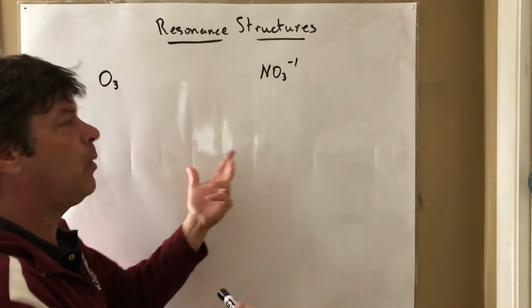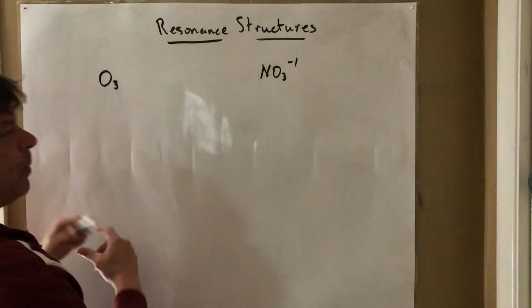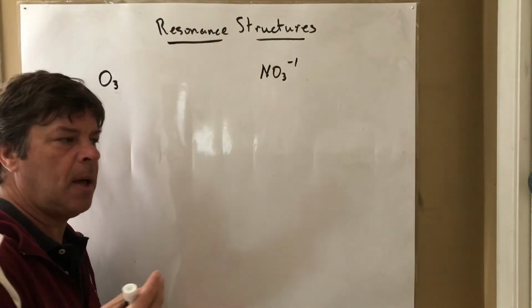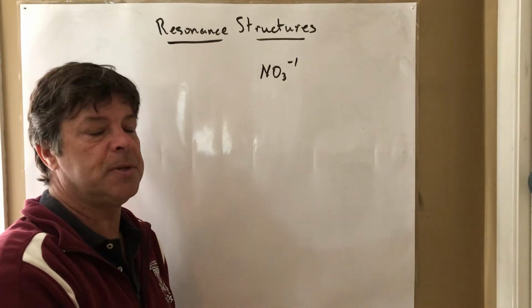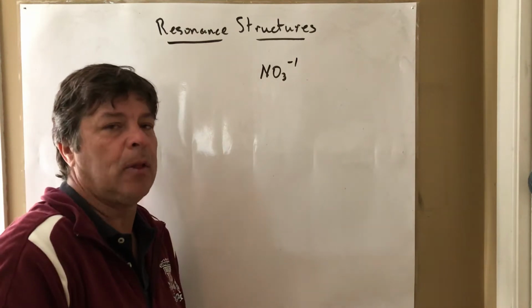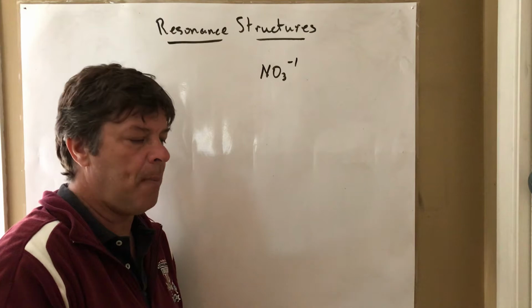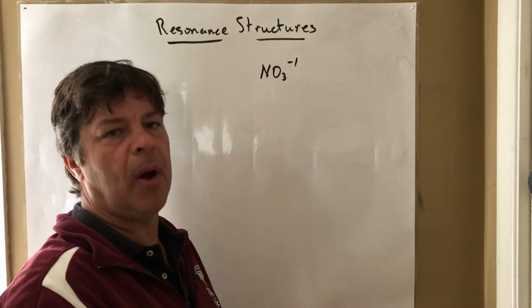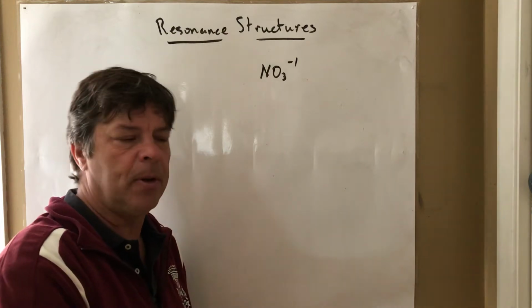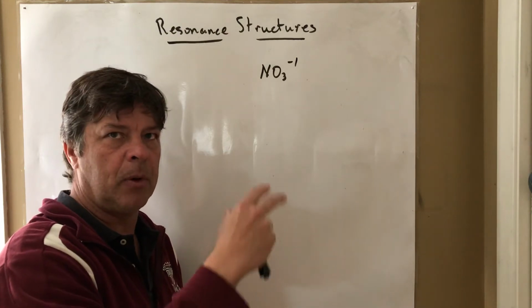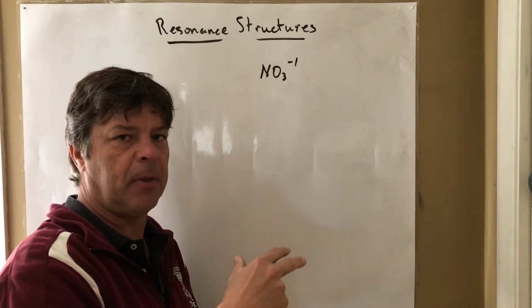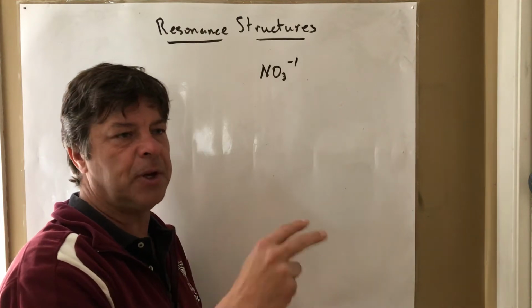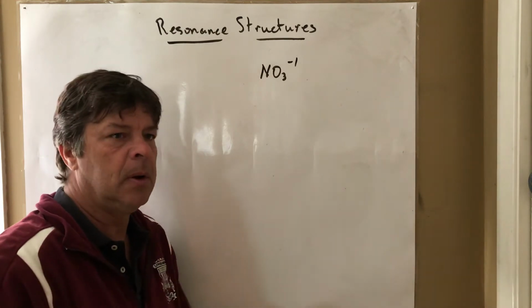Okay, so let's start with ozone. Ozone's made up of 3 oxygen atoms, compared to oxygen, which is made up of 2 oxygen atoms. They're called allotropes. Graphite and diamond are also allotropes. They're made up of carbon, just the carbon atoms are bonded differently to each other. So oxygen and ozone are allotropes of each other.